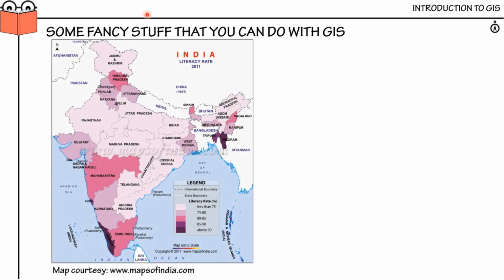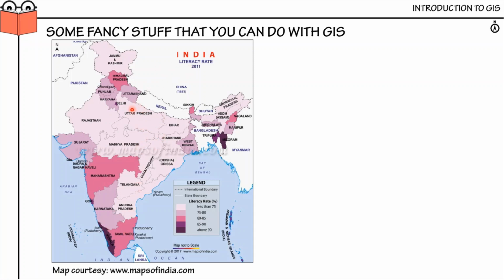So that is the Indian map, which shows the literacy rate of year 2011. When people come down to your houses to collect census information, they ask you a lot of questions. But do you see, the map here only speaks about the literacy rate. Though you were asked so many questions, this map only speaks about literacy rate because that is what the user wanted. So yeah, and the map here is very clear.